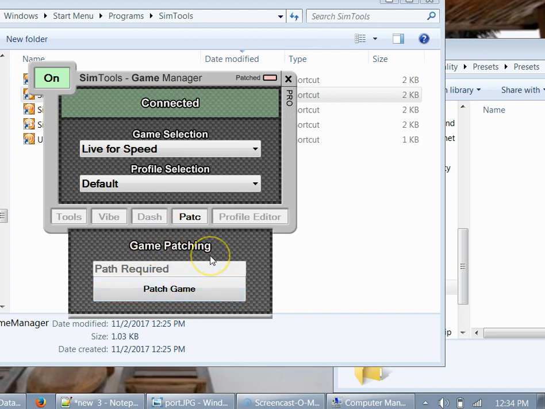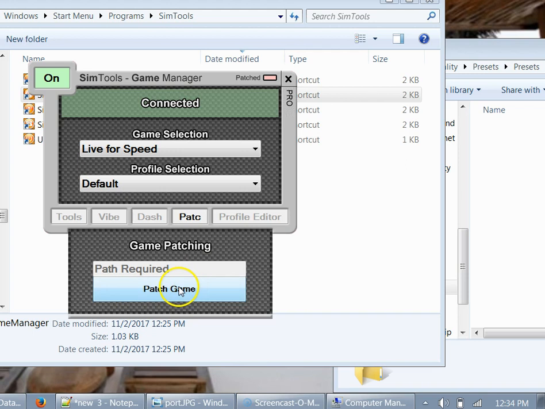Make sure also that the version of the game corresponds to the version of the plugin you get. The link we provide you for the plugins gets automatically updated every day. So if you need some new version of the plugins, you need to download the file again and extract the proper plugin and import it into the SimTools.